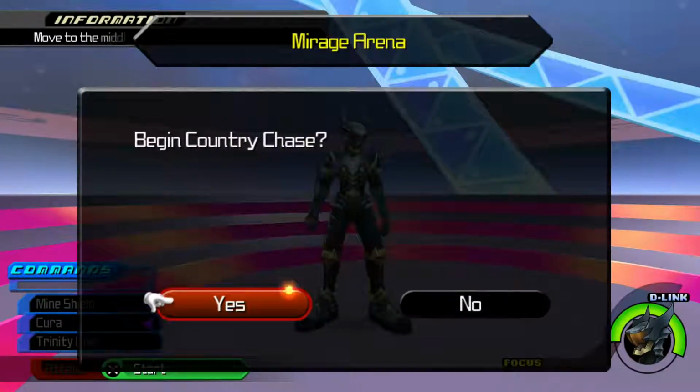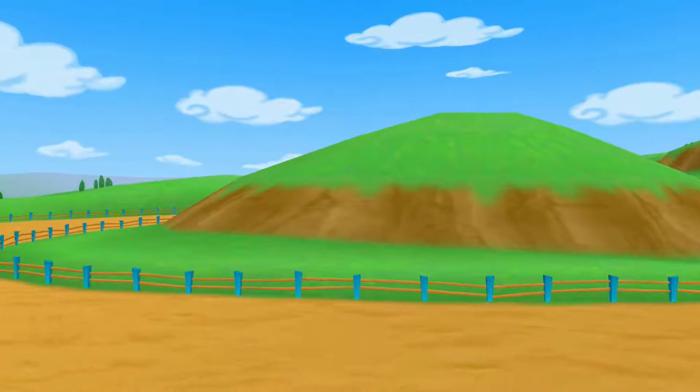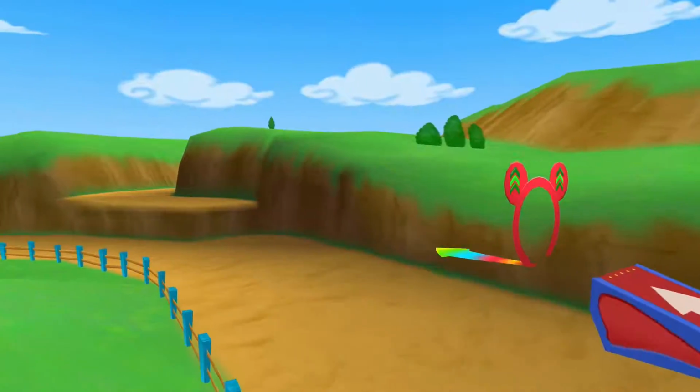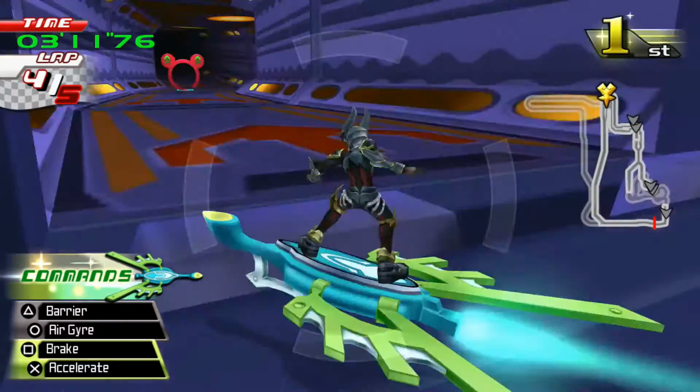So we're tackling on to Mirage Arena territory, and starting off, we're going to be doing some rumble racing. But since I don't really care about rumble racing and already showed it off for Terra Story, we're just going to skip to the last part because we've already shown everything here.